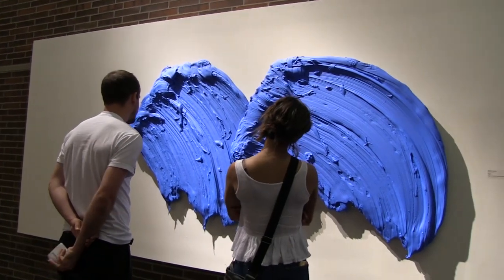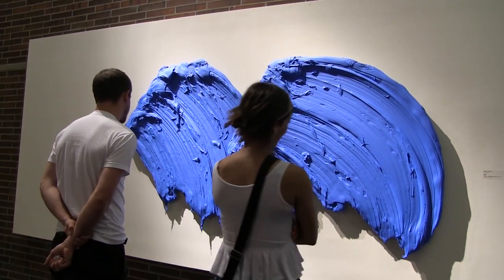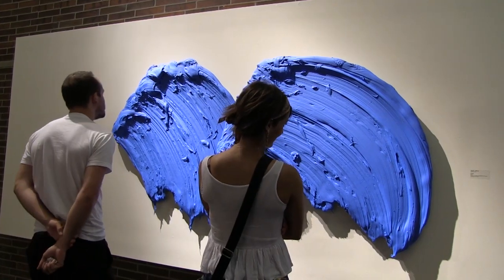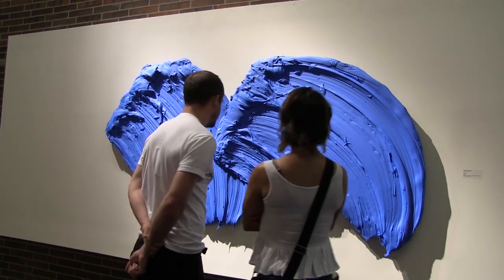Also, when a painting is within a rectangular frame, typically the dialogue or the conversation within the painting all takes place within that rectangular shape. But because I've gotten rid of that shape and the painting is free to be any shape it needs to be or wants to be, it has more of a dialogue with the space around it — with the architectural space — and becomes active and energizes that space.